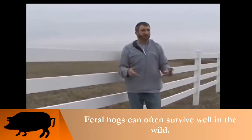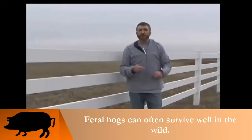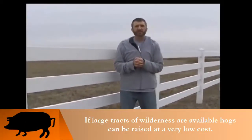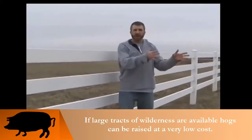In colonial America, there was so much wilderness around the farm that a lot of farmers would just let their hogs loose, and the hogs would go out into the woods, find acorns, roots, everything they needed on their own to eat. And then the colonists would go out to the woods about once or twice a year, round them up, maybe shoot them like you would hunting a deer, and so essentially they got pork for free that way.